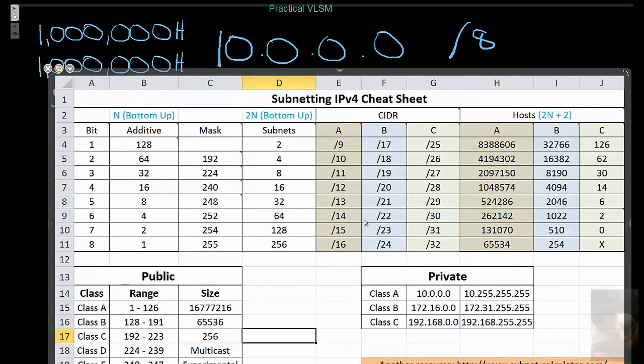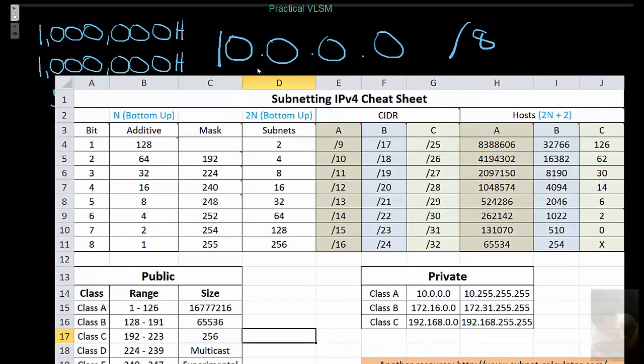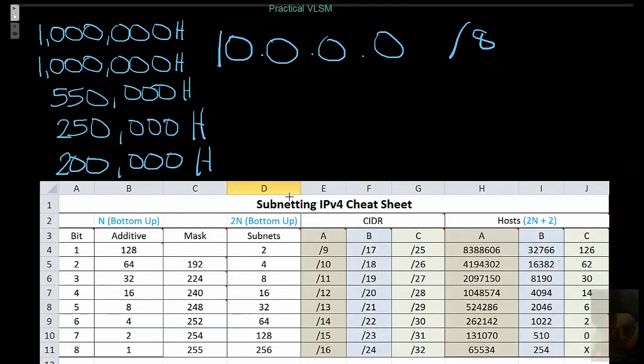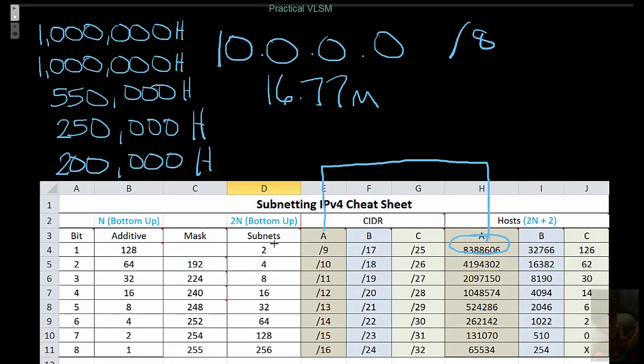Okay? Now, here is the column that will be of the most use for what we're doing. If we take a /9, instead of having this network, which has 16.77 million hosts in it, we have 2 subnetworks of 8.388 million in each one.